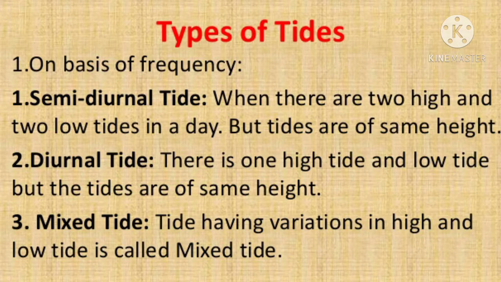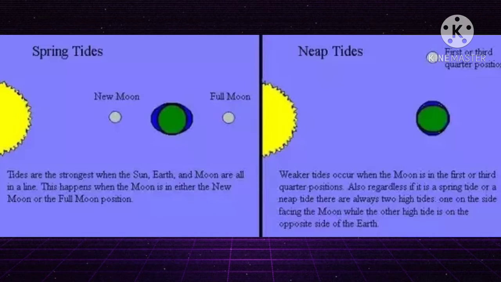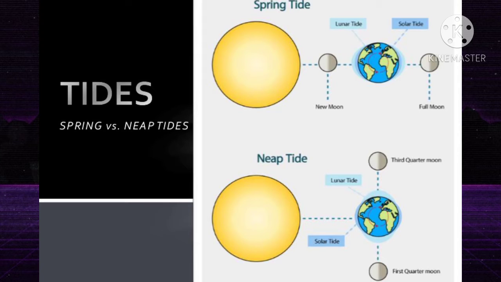And if we talk about the basis of height, then tides can be classified as spring tides and neap tides. So what are the spring tides? Tides of certain periods of time are unusually lower or higher than normal height. When the sun, moon and the earth are in a straight line, the tidal range will be high. These are called the spring tides or the high tides. The neap tides: when the moon is at the first and the last quarter, the sun and the moon make a right angle to the earth. The attraction of the sun and the moon tends to balance each other, and as a result, tides with the lowest amplitude occur, which are termed as neap tides or the low tides.